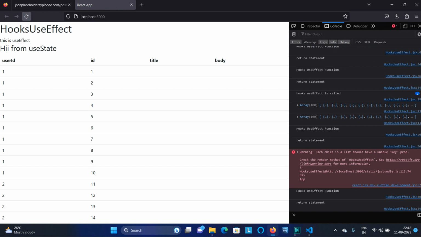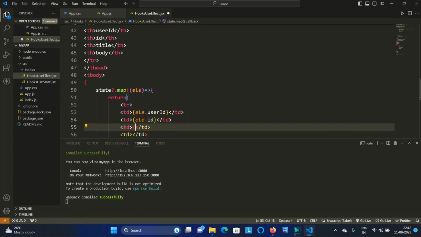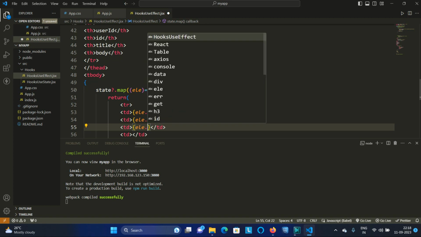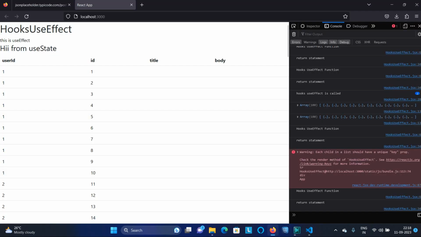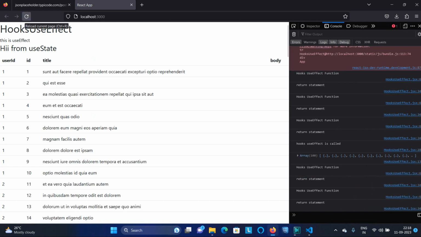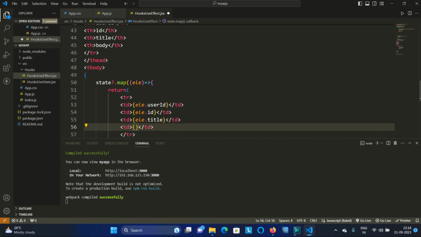So here you can see that ID is also coming, and if I come here and say le dot title, control S, go back, refresh, yeah, the title is also coming. And then after that we had the body, so le dot body.